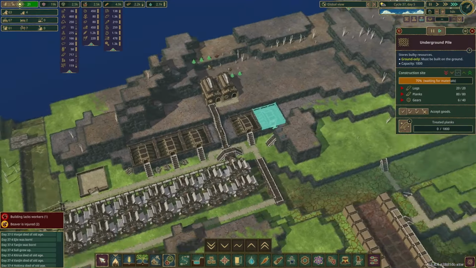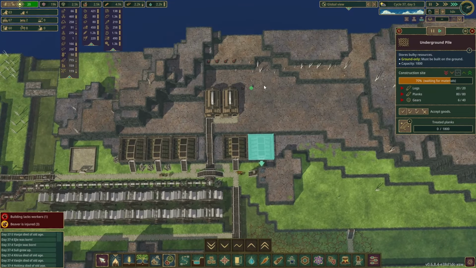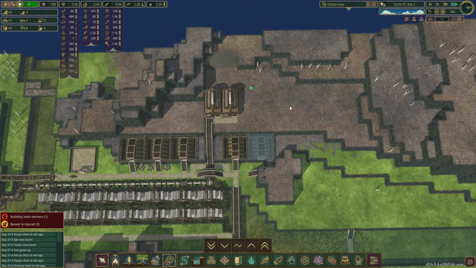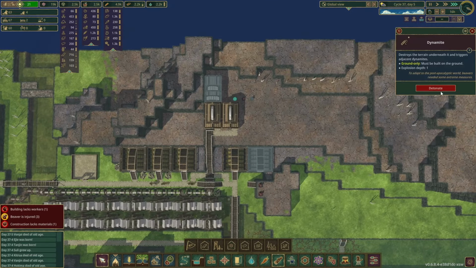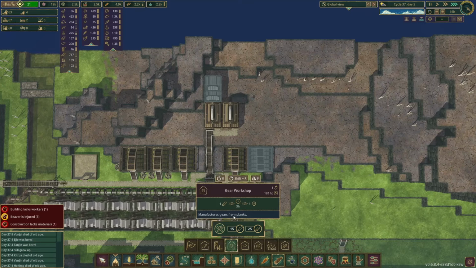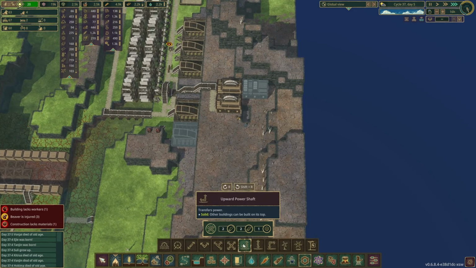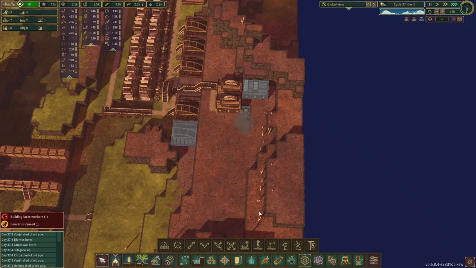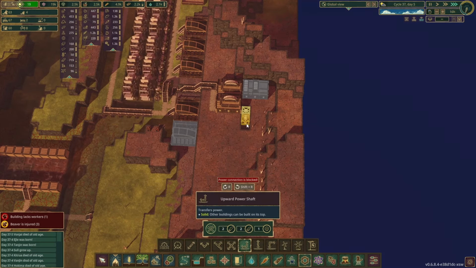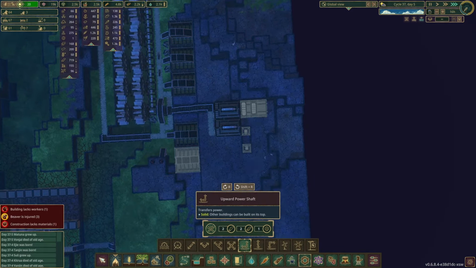You are not super high priority. How are we looking on? Oh, we're like out of gears completely. Okay, that's fine. So we will do some gear workshops. Back y'all. We'll just detonate those. Just so I can get this in. Whoa, actually, before we do that, I want to do one of these bad boys. Like so. And another one. Yep, just like that.